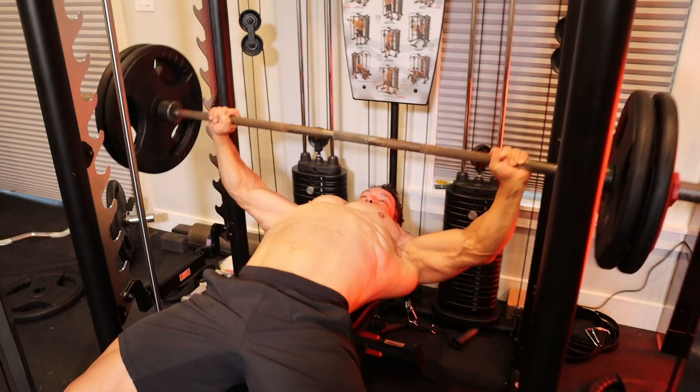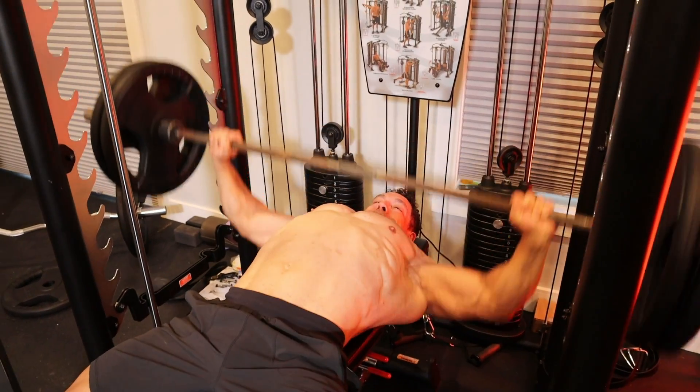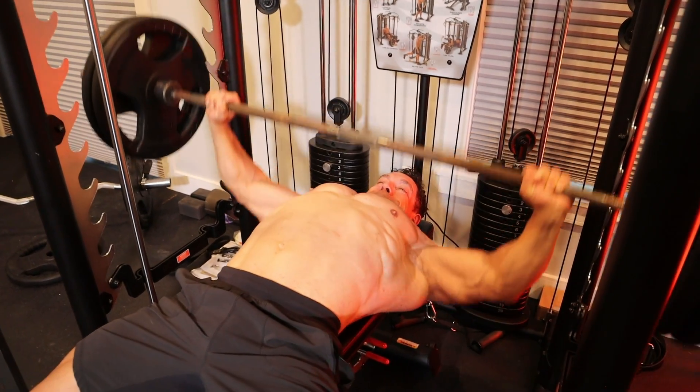On the smith machine there are safety racks, so please adjust that safety rack. The Rock is only going approximately halfway down — place the safety rack a few inches below where he's descending to. If he can't get the weight up, the safety rack stops it from crashing down on him. He's in his 50s, training to failure, and even if he wasn't, you can tear a pec and the weight will come crashing down. A safety rack or spotter is a very smart choice.